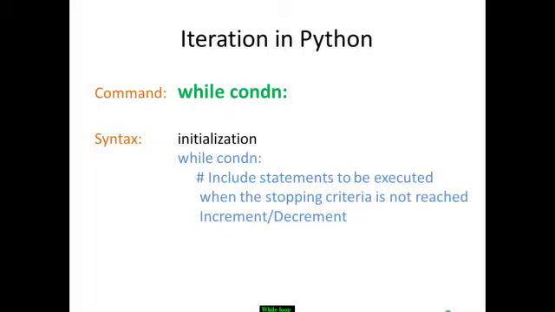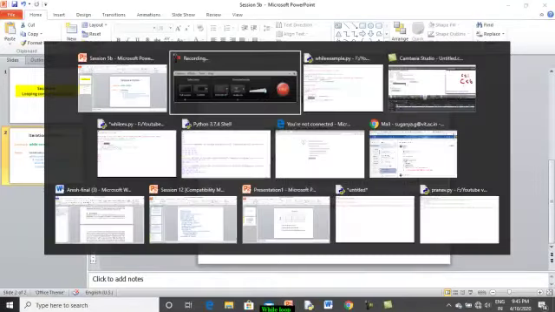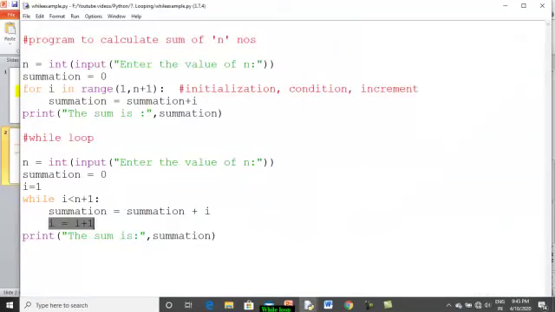So now let us see practically the coordination between the for and while statements. I have written a simple program. This is a program to calculate the sum of n numbers. This is not exactly the sum of numbers, this is the summation of the series. Let me correct, sorry: the series 1 plus 2 plus and so on up to n.